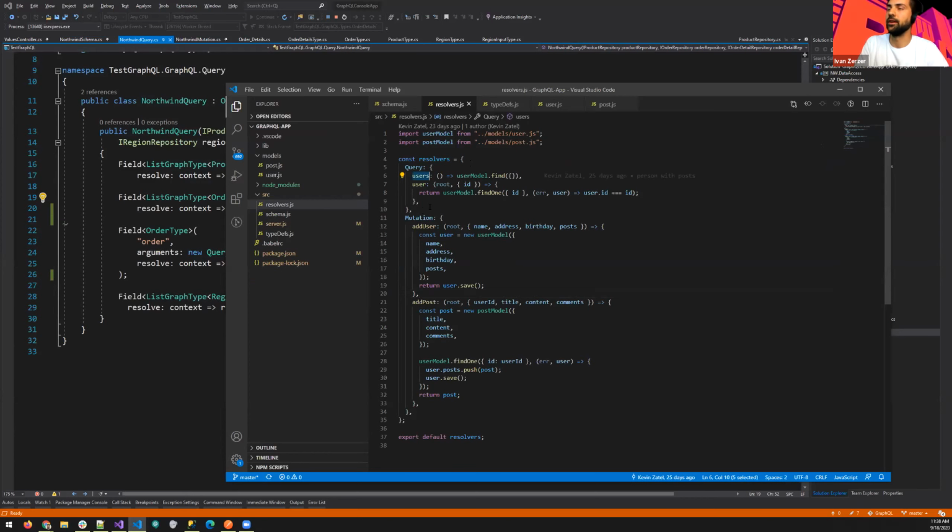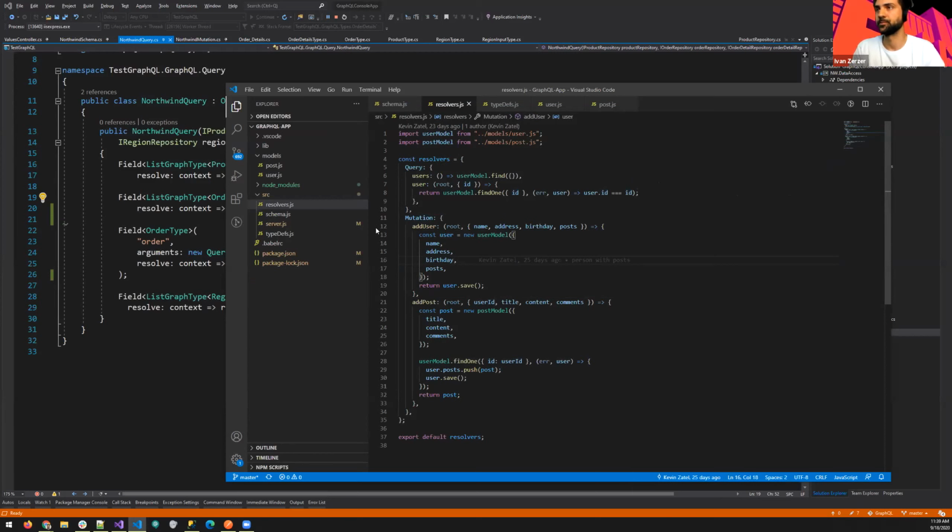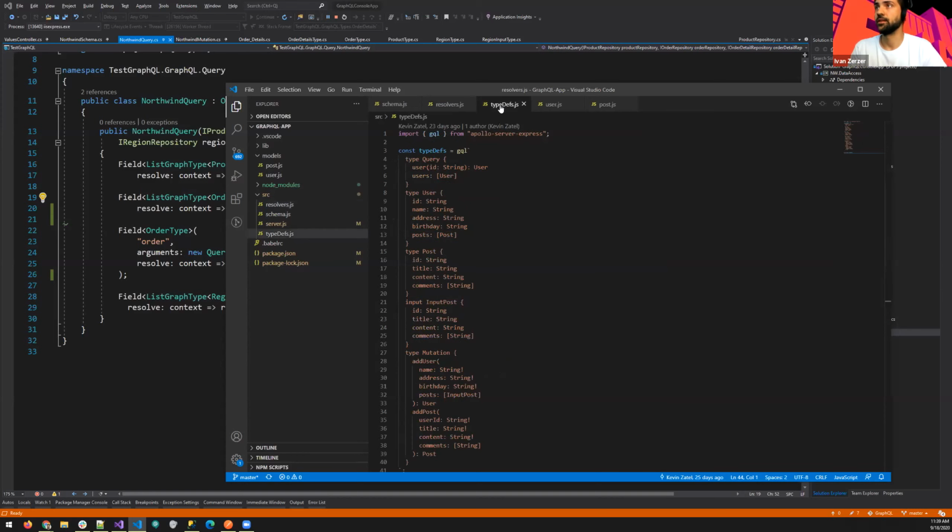I have a query for all the users, which is using the user model find for everything, and the user, which is expecting an argument called ID, which will execute the find one and return one of the users. For mutations, I can execute the add user and add post because the user has posts associated. To see that, I will jump to the type definitions, which are the same that we were seeing here.